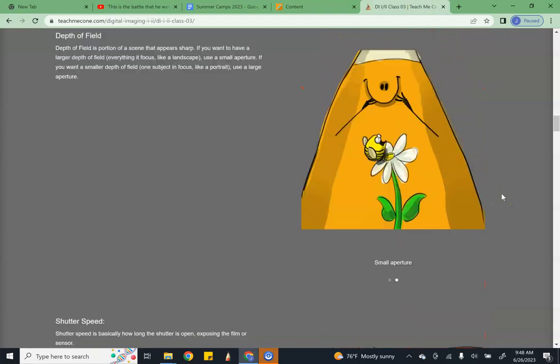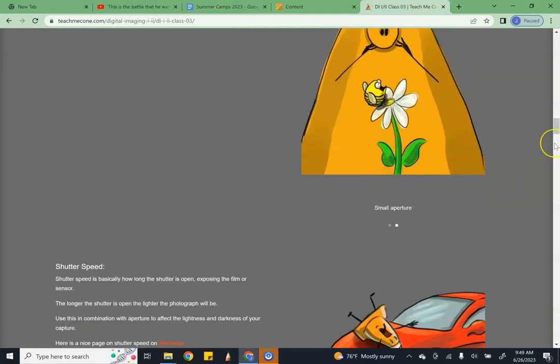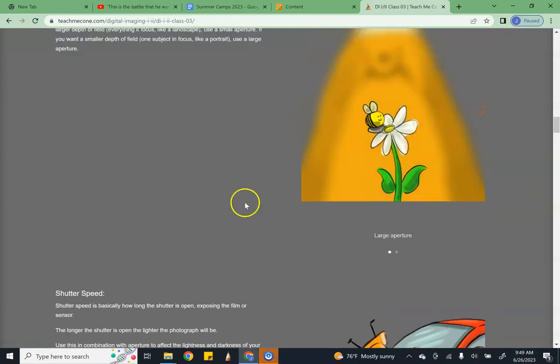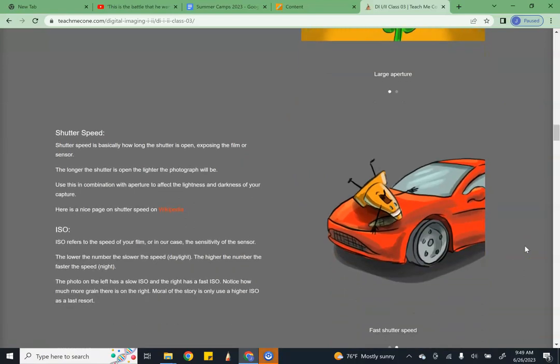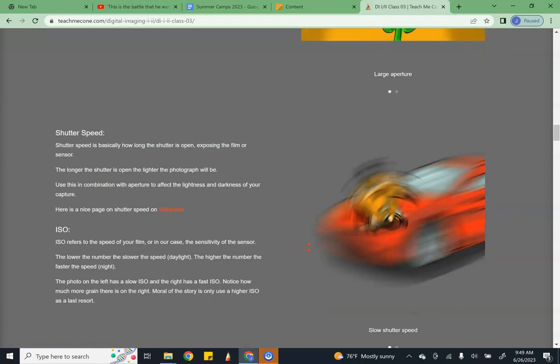Now, the idea here is that, let's say I'm taking a photo and it's at night, I'm going to have to probably use a large aperture so that I can get as much light into the camera as I can. And I'll probably have to do a slow shutter, right? Now, that's fine as long as nothing's moving. If you have things moving, then you'll end up getting a blurred image.